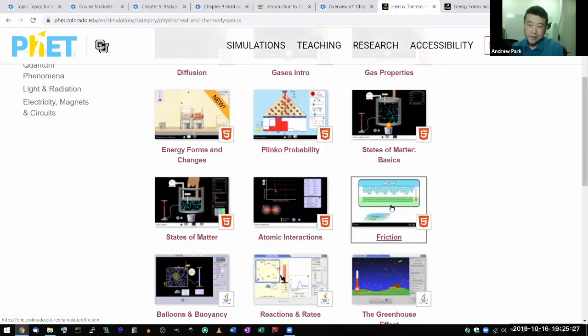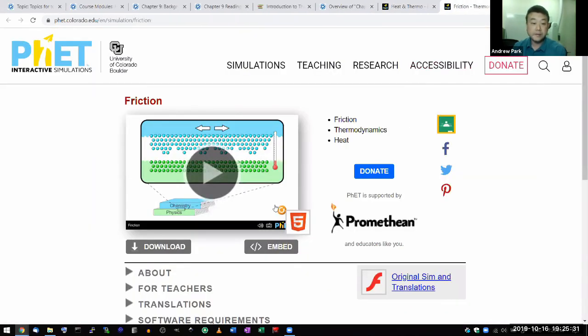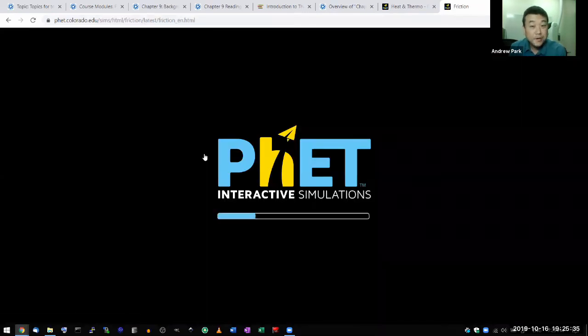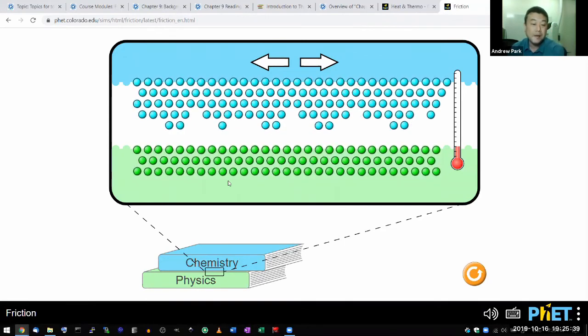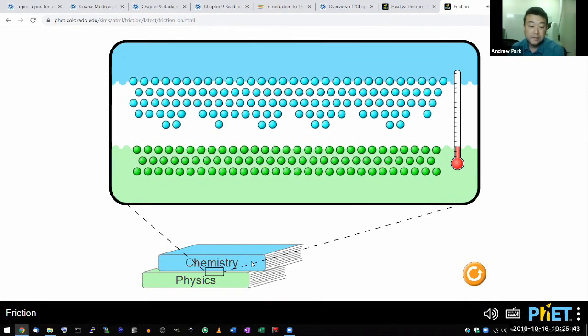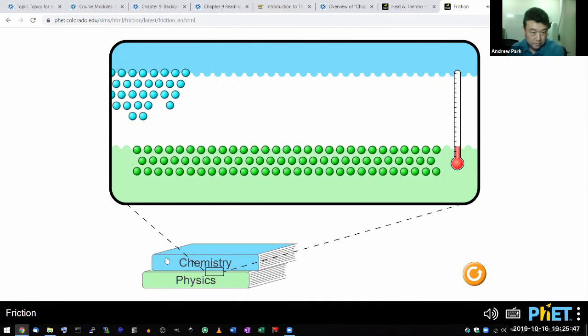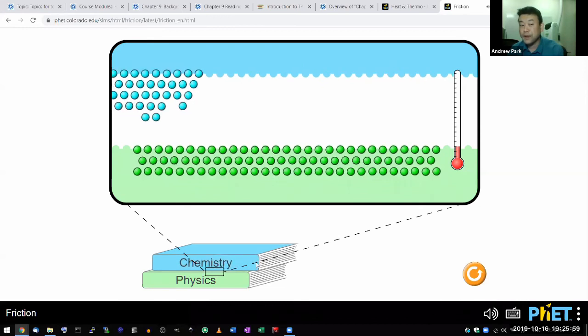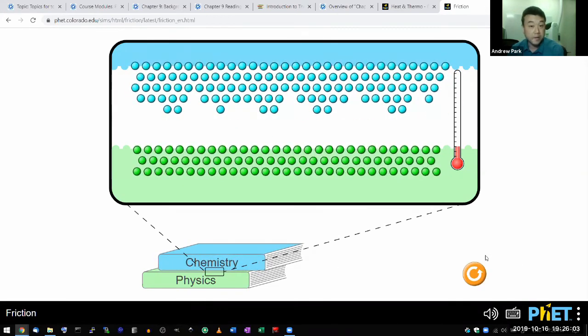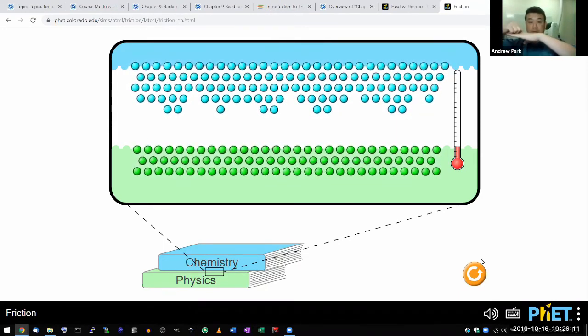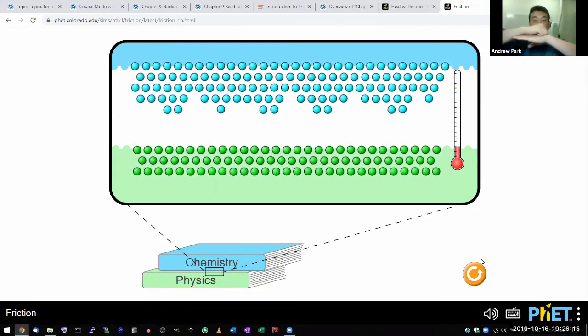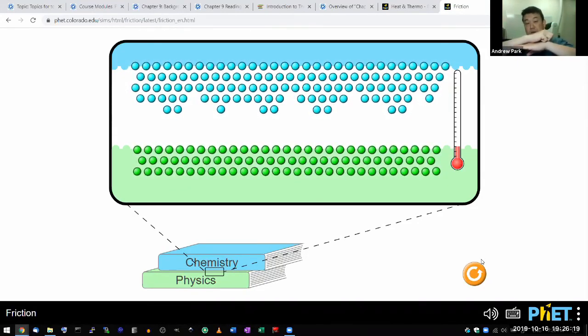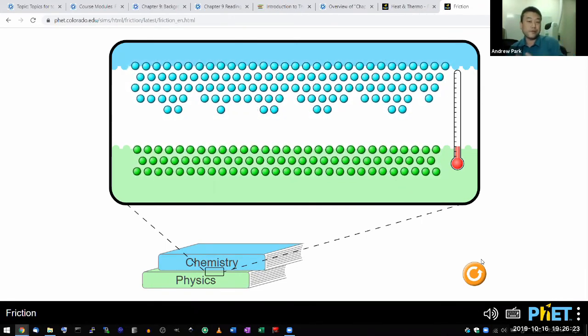Do I want to talk about friction? I guess I can talk about friction briefly. We did talk about friction starting with Unit 1. Friction is what we blamed when we apply a force on this object and we stop applying force, it stops. Friction is what we are blaming on why the motion doesn't continue after you stop applying force. Friction is also what we blamed for non-conservation of mechanical energy. Whenever it seemed that mechanical energy wasn't conserved, because something that's moving on a non-frictionless surface comes to a stop, the kinetic energy that it had before disappears. Where does it go? We said it goes into heat and sound.